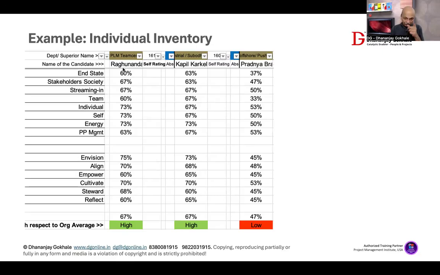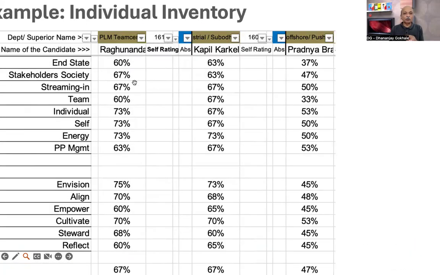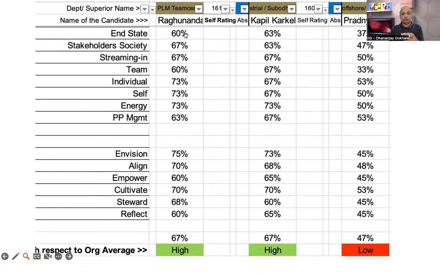So just to quickly see the consolidation, we'll not spend much time on this. Now, for Raghu, these are percentages, how it is and all, we'll discuss later. But when it comes to end state, the best portion is 60%, 67%. If you see that individual, self and energy, overall, this fellow scores 73%. And if you remember, this fellow will be a mentor. He's a mentor in the direction individual only, in the competence of bridging the goals, personal and organizational. That's how it goes. And of course, these are the various directions and these are the various verbs.